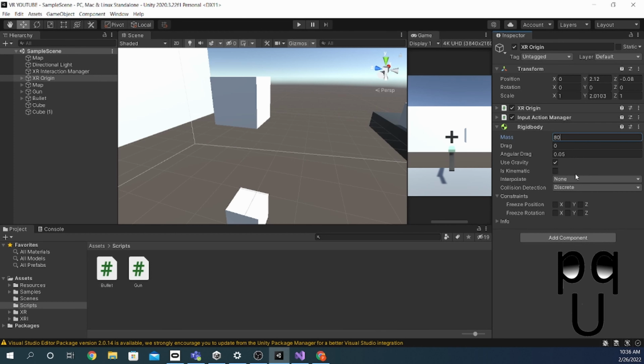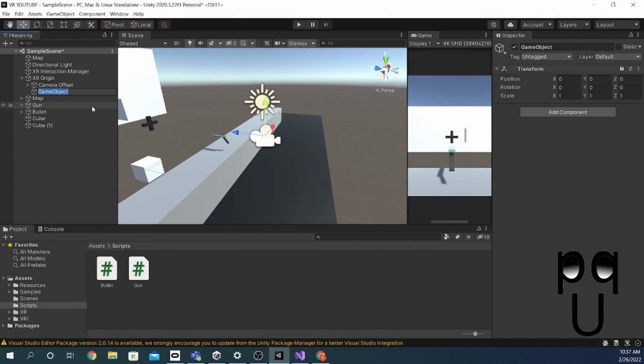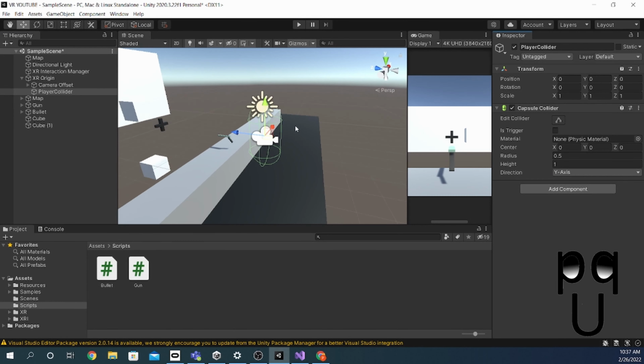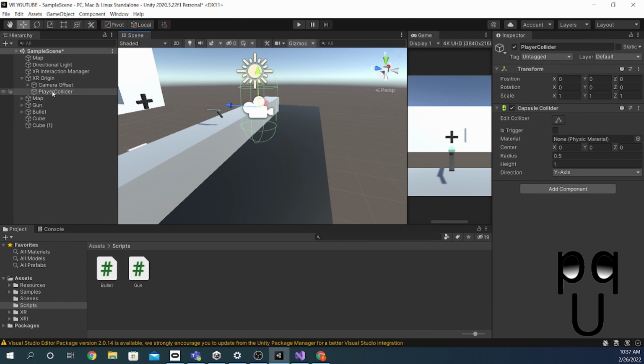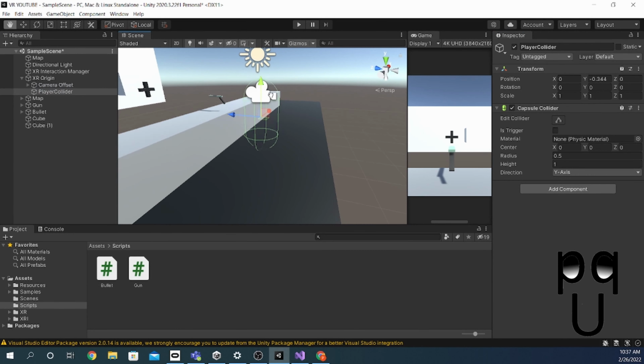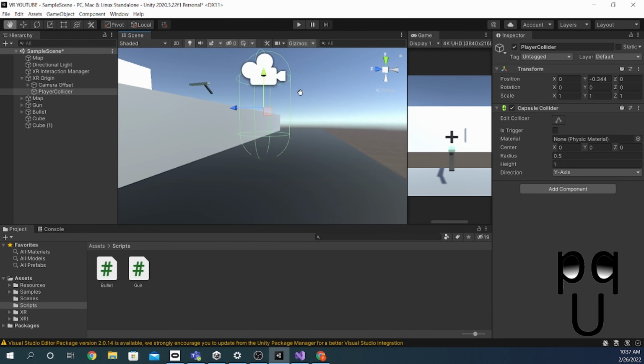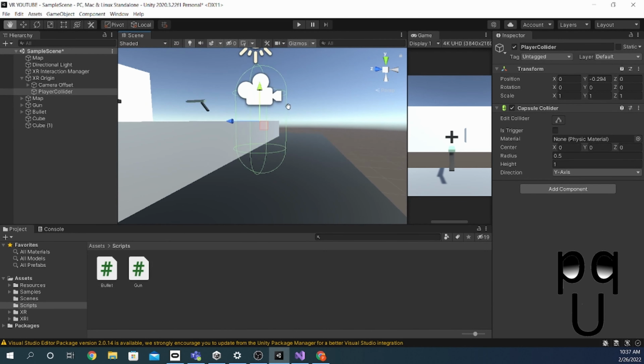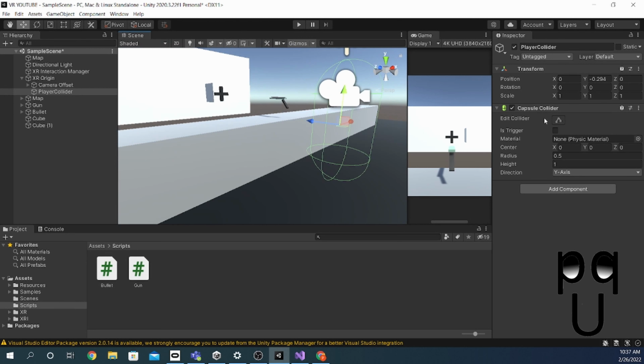Now we need a collider, otherwise we're gonna go through stuff. I'm going to add this collider in the children of this XR Origin, because we can change the position of this collider easier. You can have the capsule collider in the player collider and you can change the position very easily, and also try to keep the camera on the head. Make sure, guys, don't change the player position, just change the player collider, which is a child of the player.